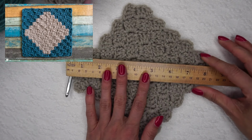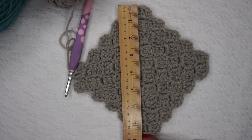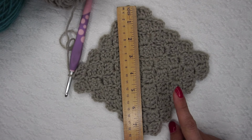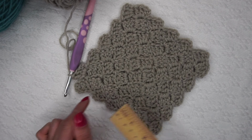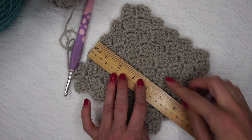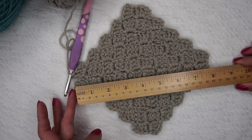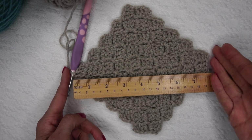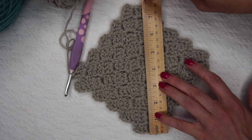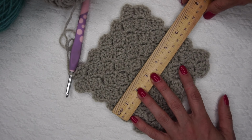So depending on how you're wanting to finish it off, you can either measure it from flat edge to flat edge, and this would be as big as your square, right? So we're looking at about 7.5 inches. Or if you do not want to add the corners to each side and to just leave it like this, then you're going to look at it this way. And so this is 6 inches by 6 inches. So if you want to add the corners to it, you're going to measure from flat side to flat side, either direction. And it should be the same both sides, so about 7.5, or this way, about 7.5. If you do not want to add those corners though, make sure that you're measuring it this way, right? Does that make sense? I hope so.